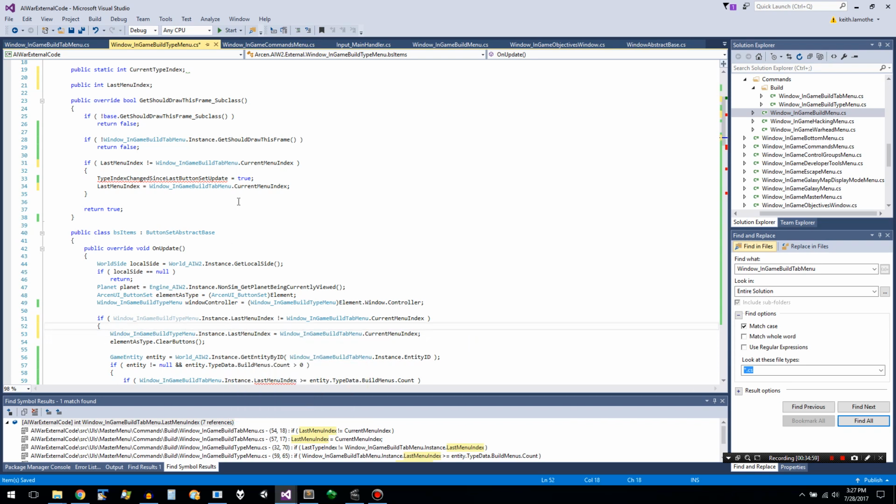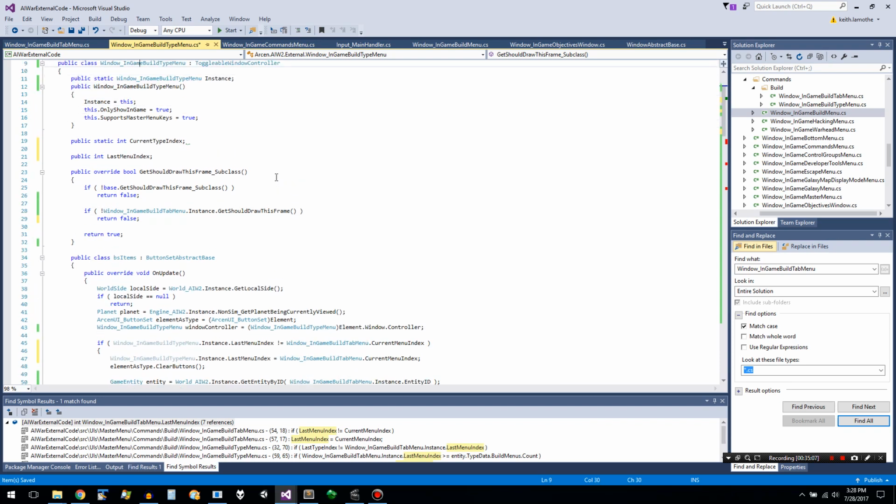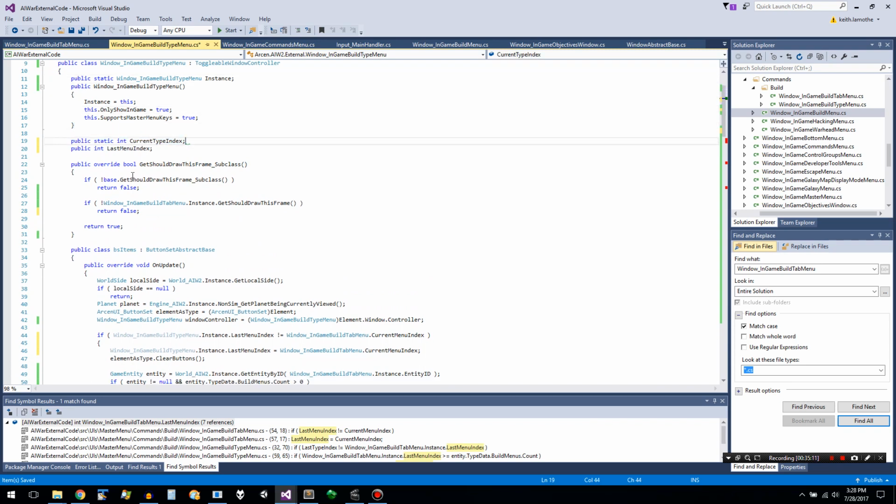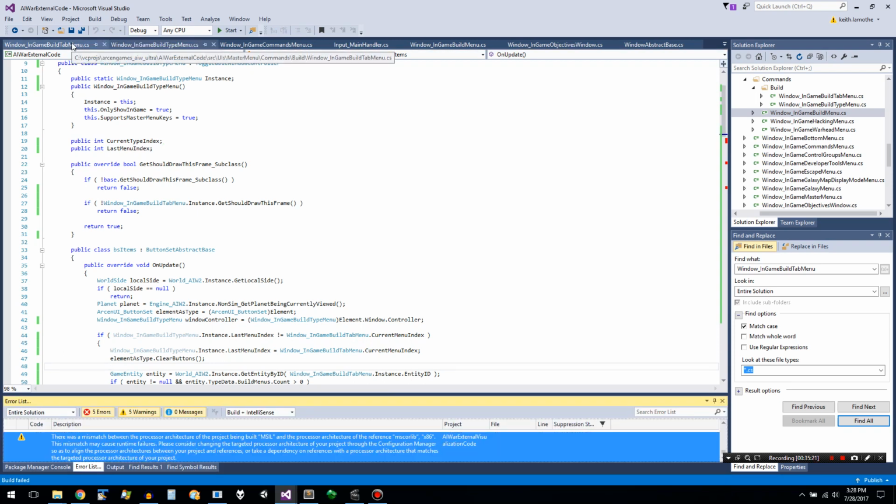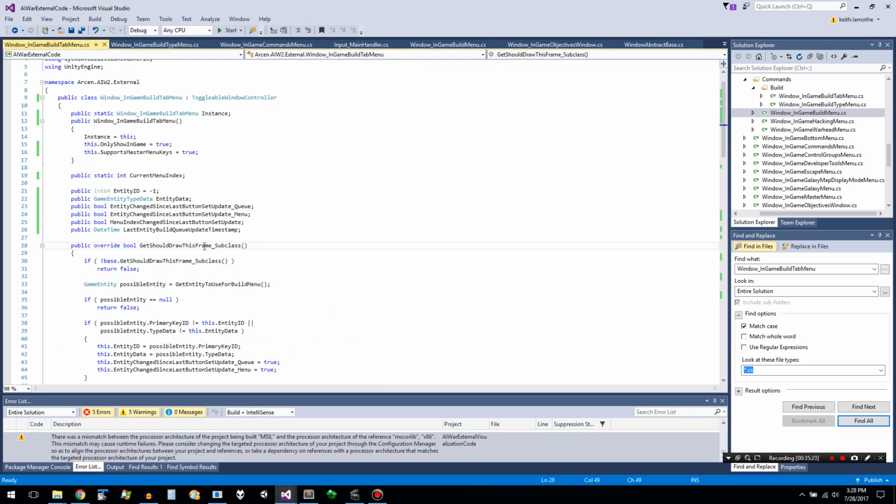Okay. There. I have no idea why this is static, except to avoid the instance. So let's do the same thing here.